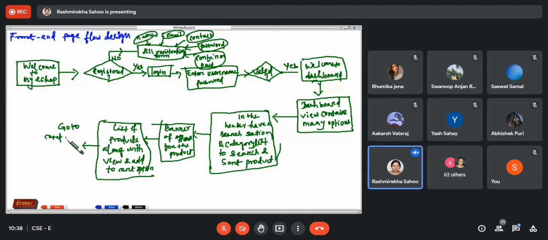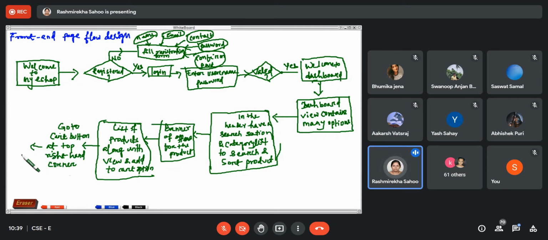I am not putting the box, this is inside the box, you have to put the box.